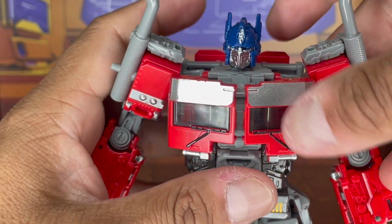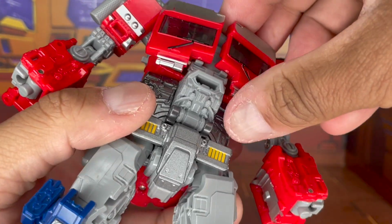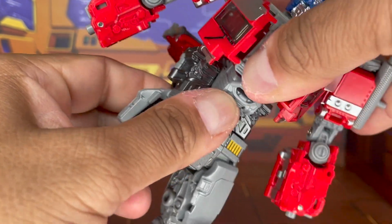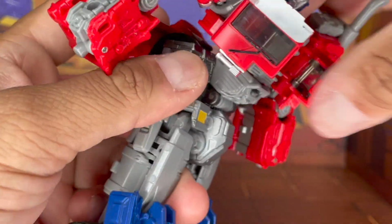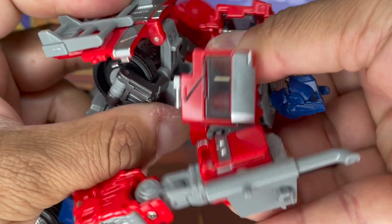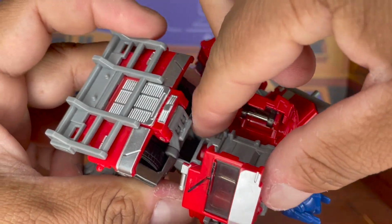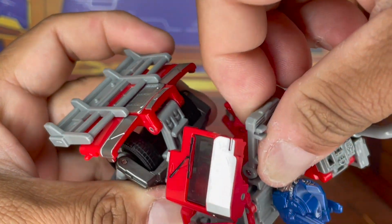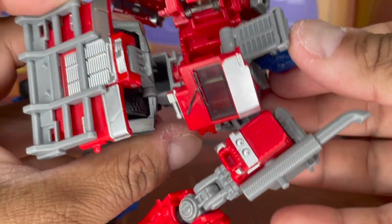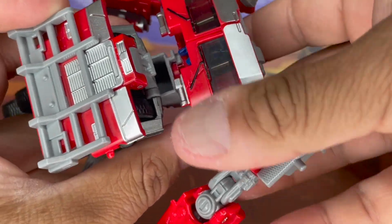And of course at this point, we are going to go ahead and detach this portion here. And we're just going to go ahead and twist things, so we're going to bend this forward and twist this area around. Now once that's done, we're going to take this gray piece here, and flip this up so it covers his head, and then all we gotta do is just turn this around, and there we go. And then all we gotta do is just close that portion up.